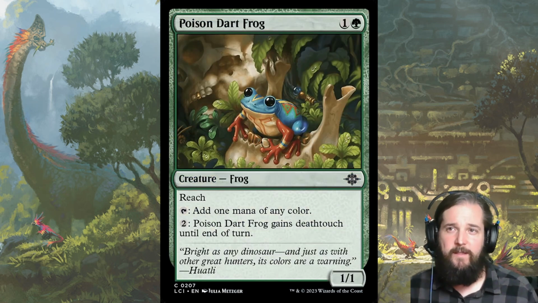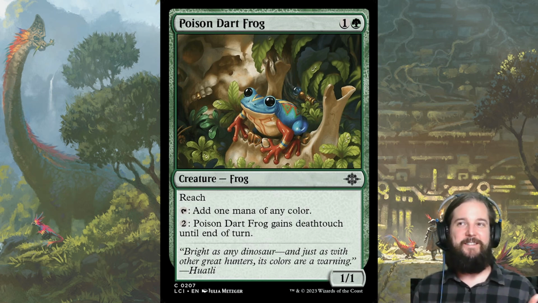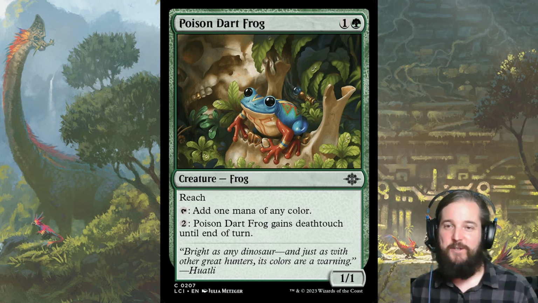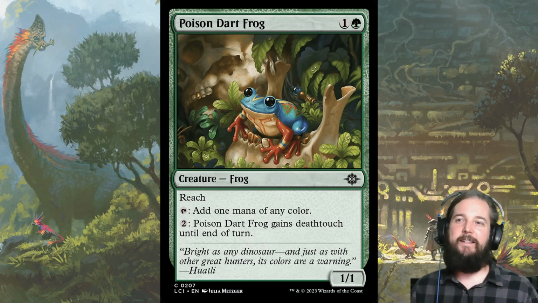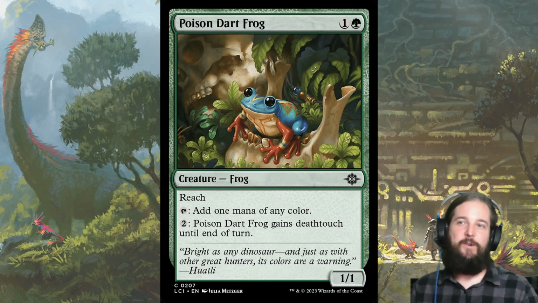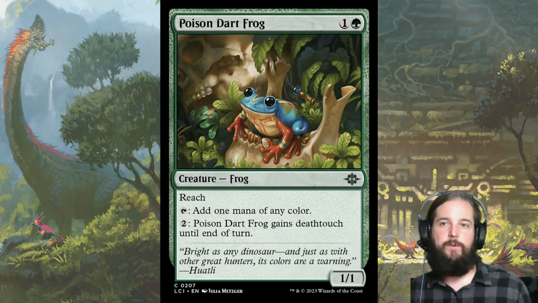The other one that comes to mind is the cutest card of the set, Poison Dart Frog. Poison Dart Frog is a 1/1 reach that can tap to add 1 mana of any color, so it's not just a ramper, it's also a fixer. And it has tap, 2 colorless: Poison Dart Frog gains deathtouch until end of turn. So this one is going to be your bread and butter for splashing and playing multiple colors. I think green is probably the best way to do it outside of treasure tokens.